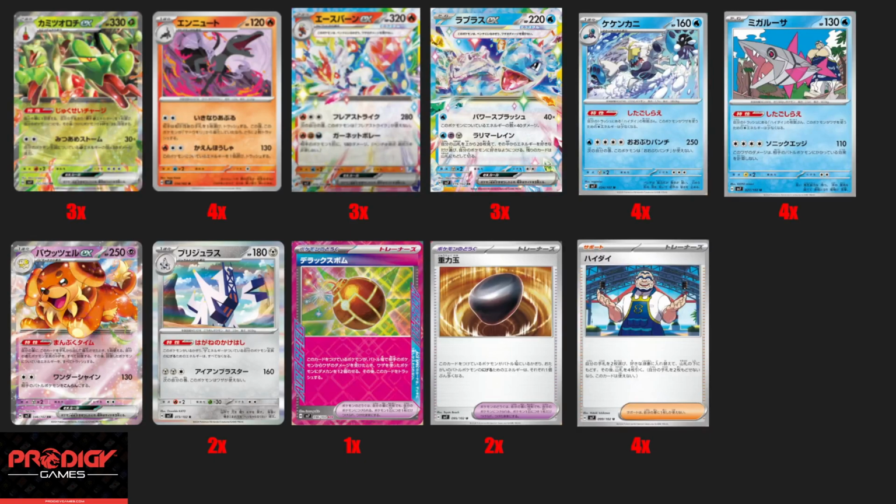I think Hydrapple is really cool because it gets infinite grass energy on the board very quickly and does a ton of damage. But it is a stage 2. So something like Raging Bolt, just utilizing what it already has on the board, is much better, I think, in the sense that you have to set up a stage 2 and do the same thing that something like Raging Bolt already does.